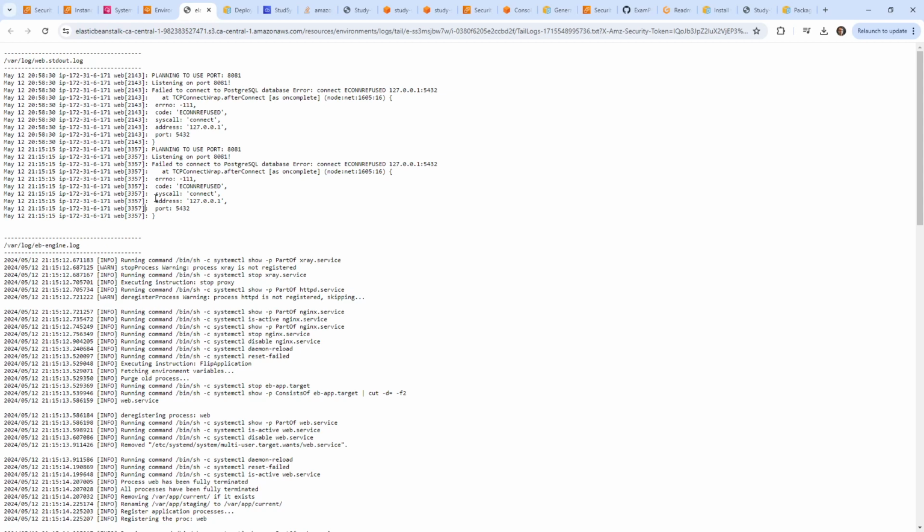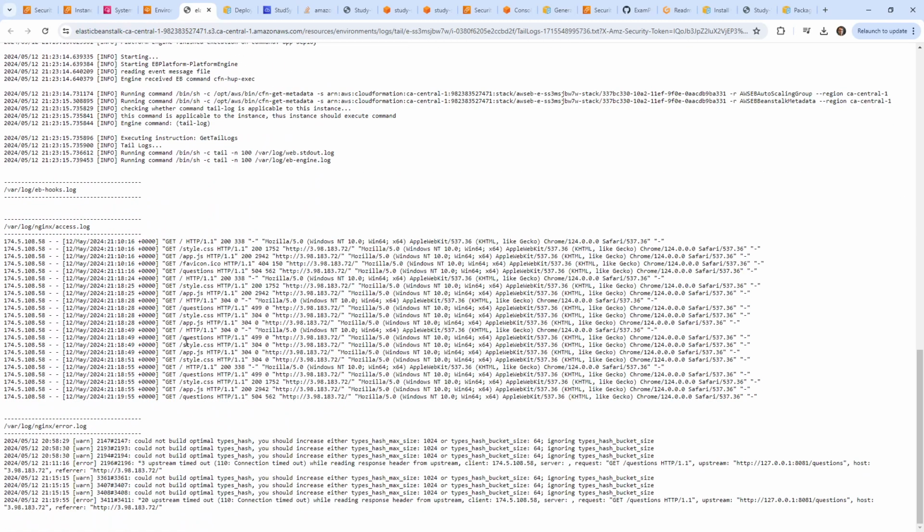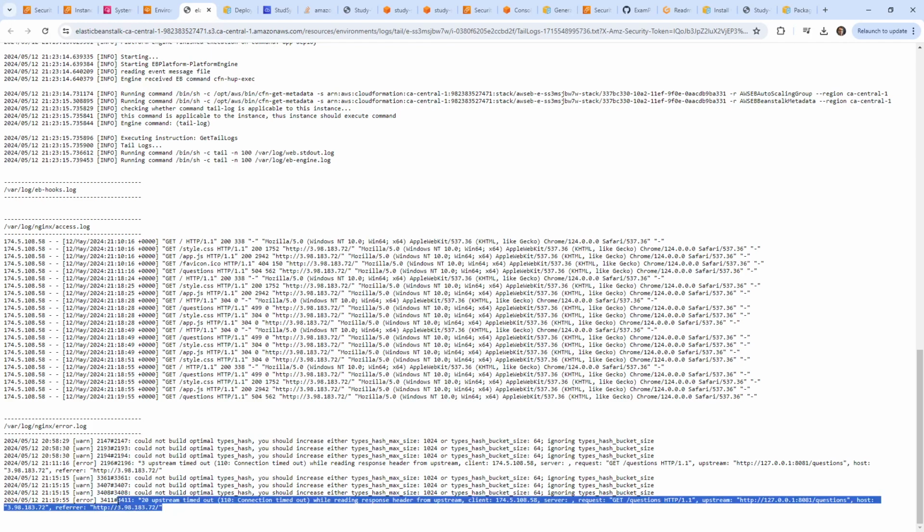You know what? I'm thinking about it. There's probably a tool, I can't remember what it's called, maybe journalctl or something, that's getting all logs from here. But we can see that it's running Nginx, so that is a good indicator. There is an error log down below here. This is Nginx, but it says GET request /questions, host error, upstream, so it's timing out. And we don't know why it's timing out.